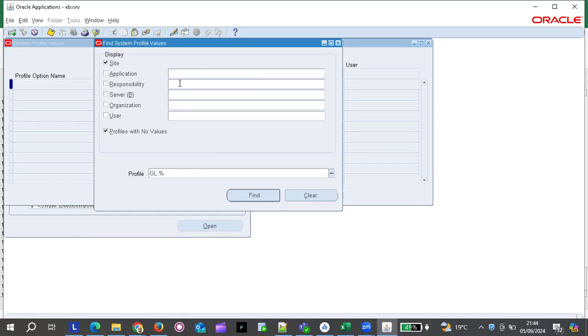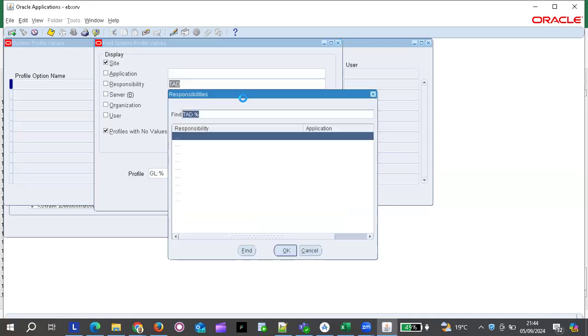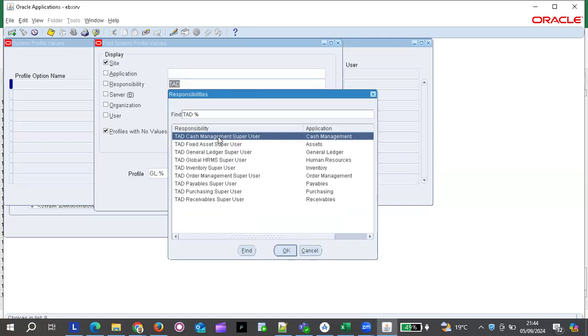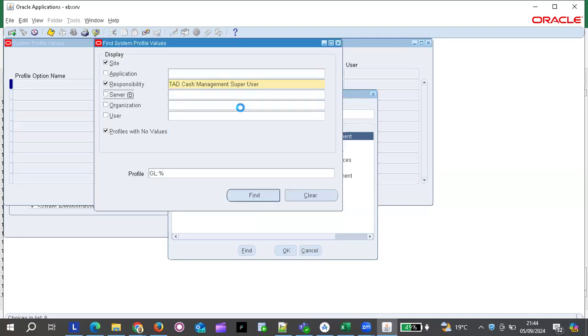We are supposed to provide the responsibility in the field for responsibility, whereby you can start with the first one, and you just need to type a few letters, and all our responsibilities shall display. In this case, you can select the first one, cash management.